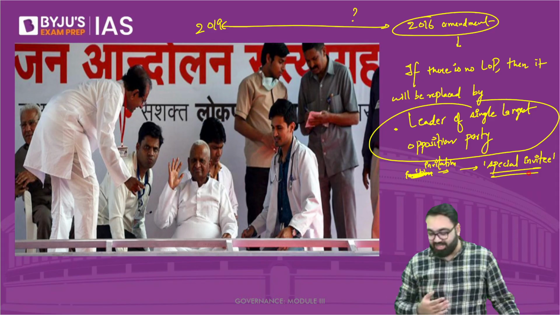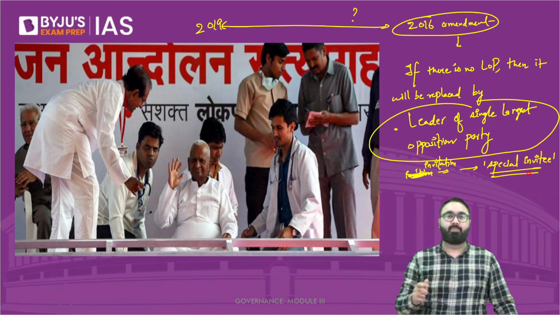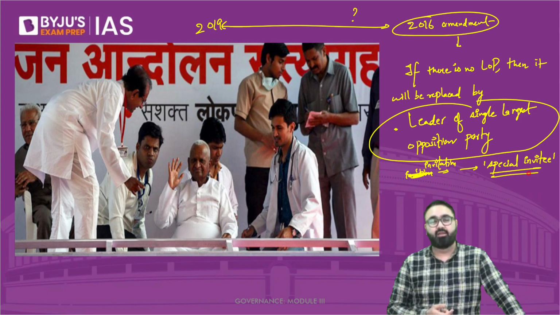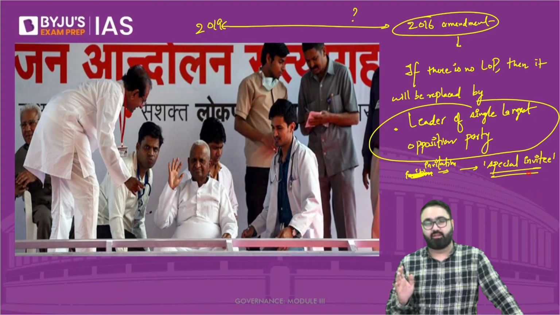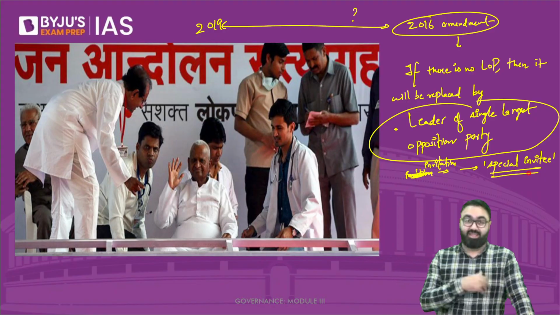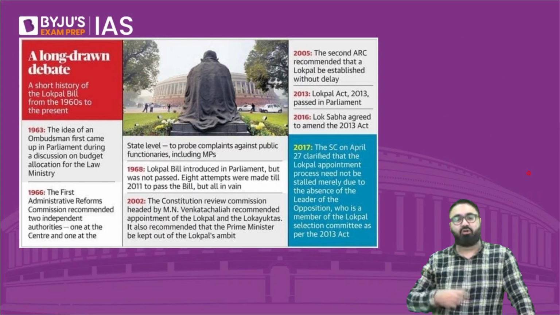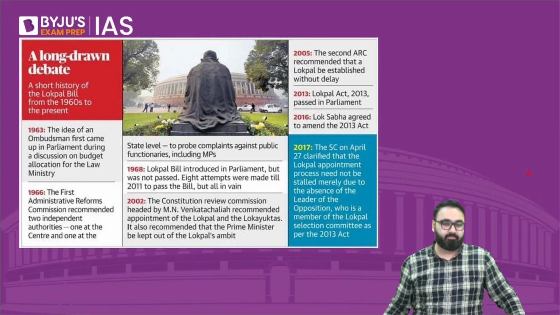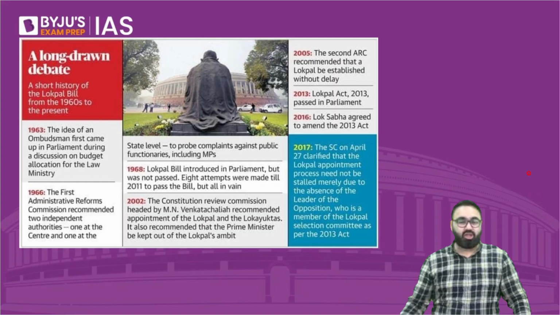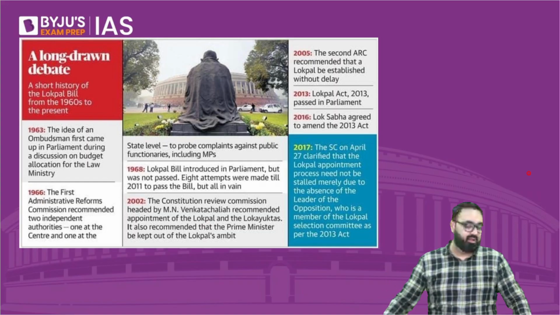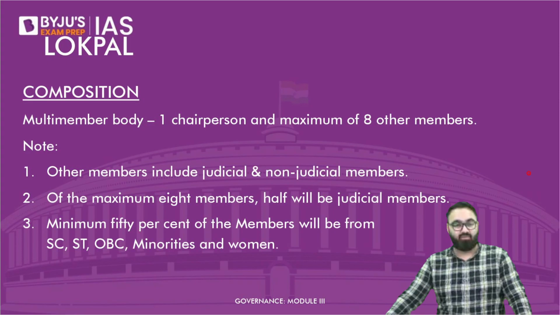So again, you can see how political parties, when they really want to work together to prevent something from happening, have a lot of ways to work together. If they don't want to work together, they have ways of doing that as well. This is the example of how the parties work together. You don't have to remember this entire story, but this is just to give you an idea of exactly why Lokpal was so delayed.